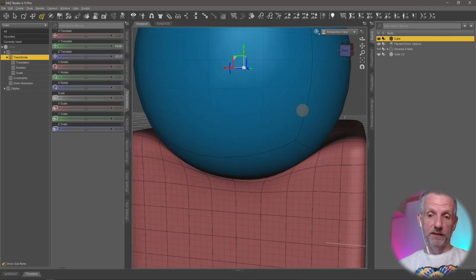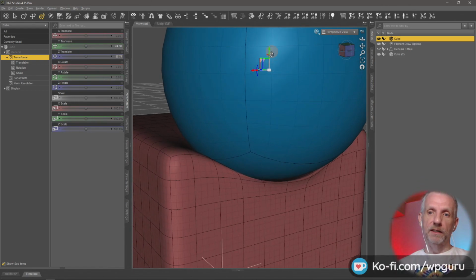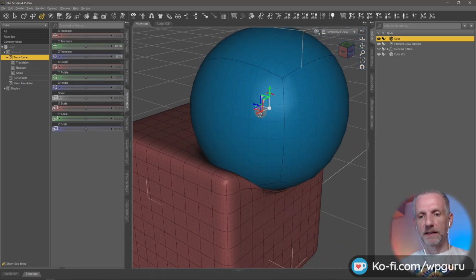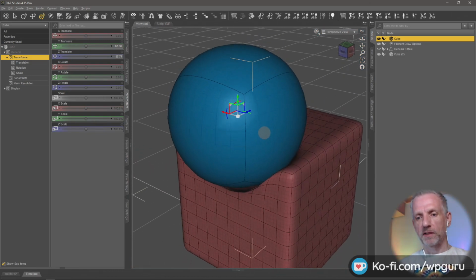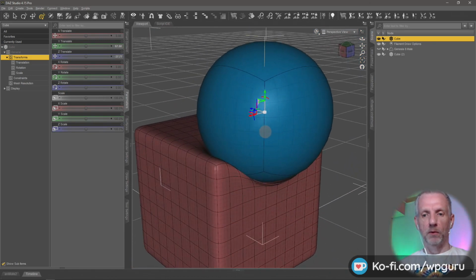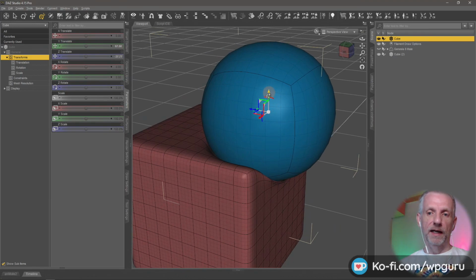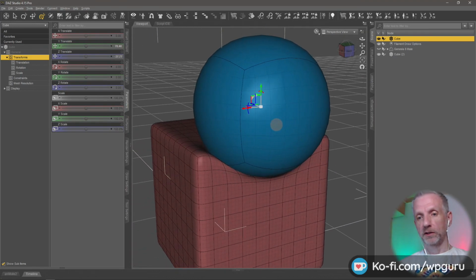So this is another operation entirely, and this is kind of cool. And this couldn't happen if my bottom object didn't have as much geometry. So this helps that we have both the subdivision surface as well as more divisions in the original geometry.